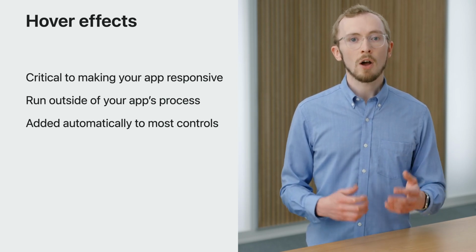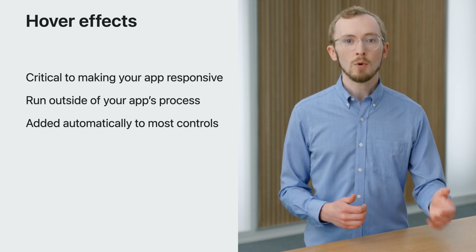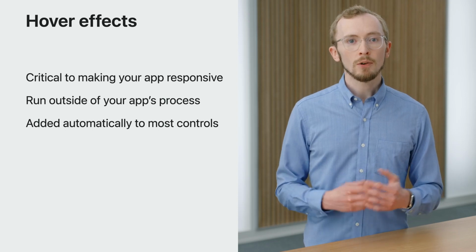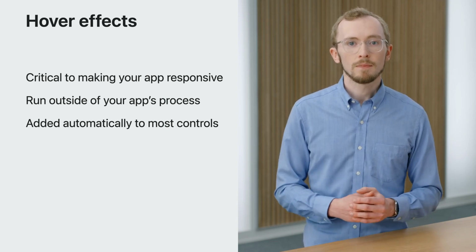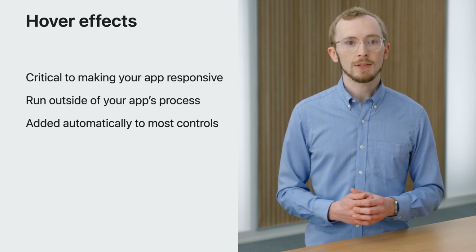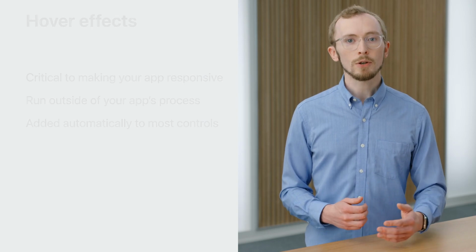Hover effects are added automatically to most controls, like buttons, toggles, text fields, and more. If you use the built-in styles provided by SwiftUI, you'll get these effects in your app automatically. If you're using a custom controller style, make sure to add hover effects to make them feel responsive and easy to use. Let's return to those fun fact cards I've added to my app and check out how they work with hover effects.